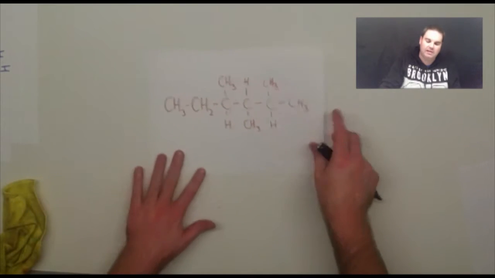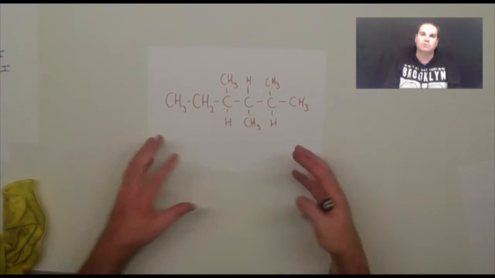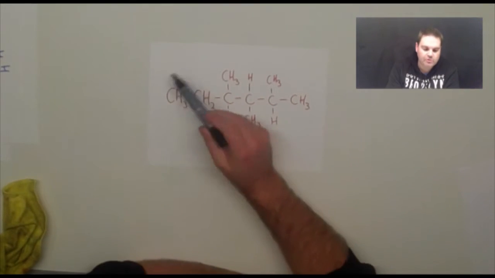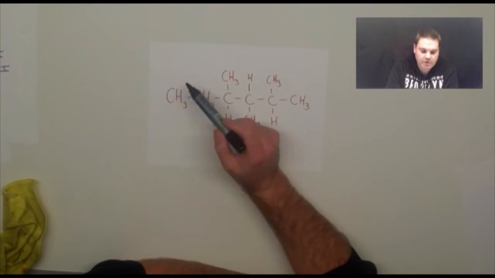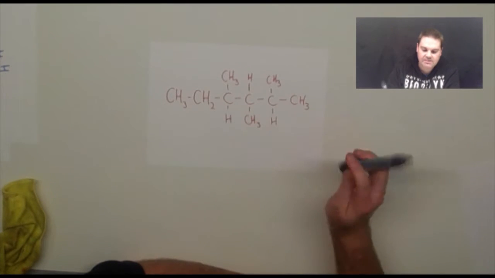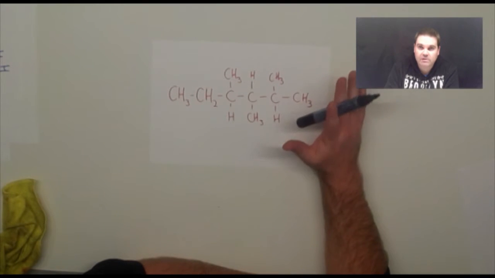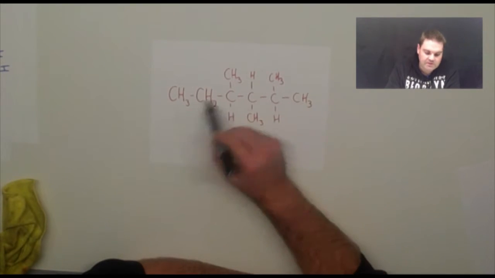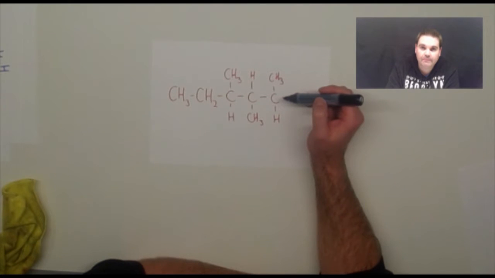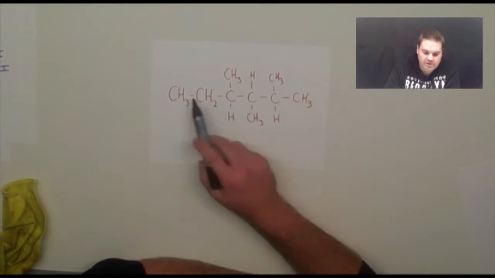Here's the next one I'm going to look at. Now we're starting to combine a couple of things together, and I'm starting to use condensed structural formulas. You see I'm not drawing out all the carbon to hydrogen bonds. I've just shortened to CH3s and CH2s. So you still follow the same process. Look for any functional groups. There are no double or triple bonds there, so it's an alkane. You now look for the longest carbon chain.